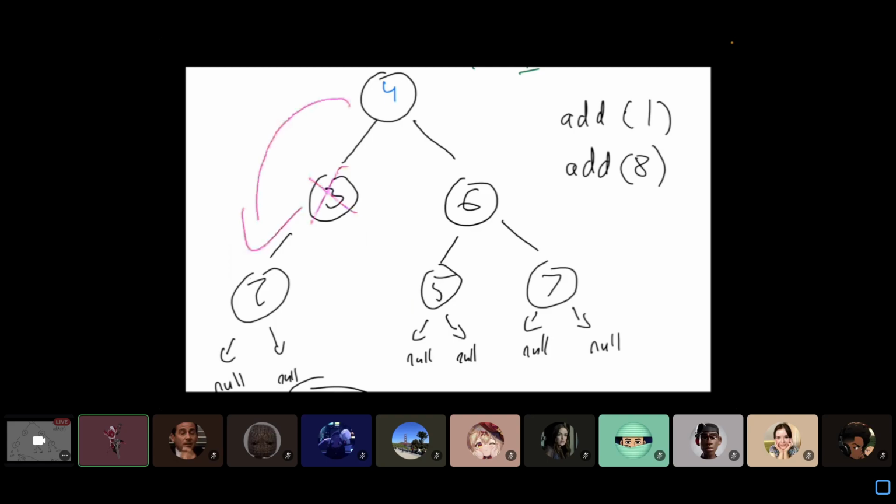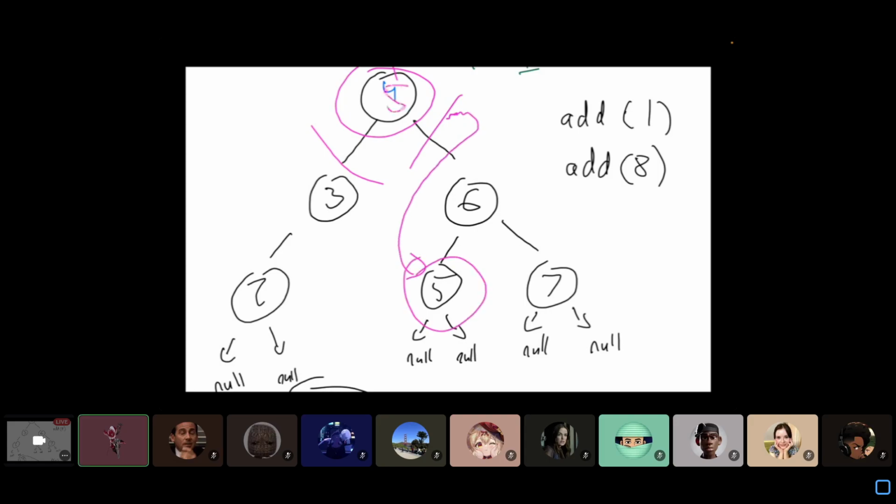So we move the pointer over here. And if it has 2 children, then you want to find the min or max of one of the 2 sides. So let's just for arbitrary reasons choose the right side. We want to find the min of the right side. This will be here, and just make this 5, and we're good to go.